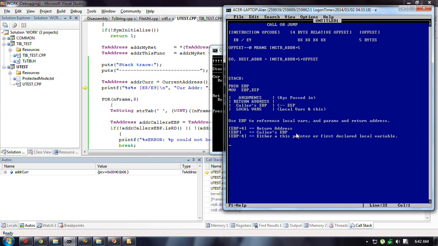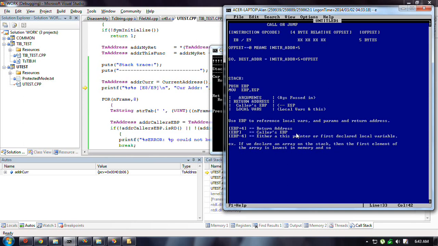So if I declare an array on the stack, then the first element of the array is lowest in memory, and so EBP minus the size of the array will give you the head of the array.